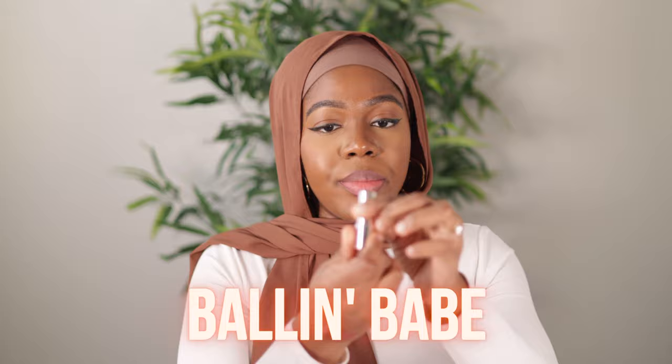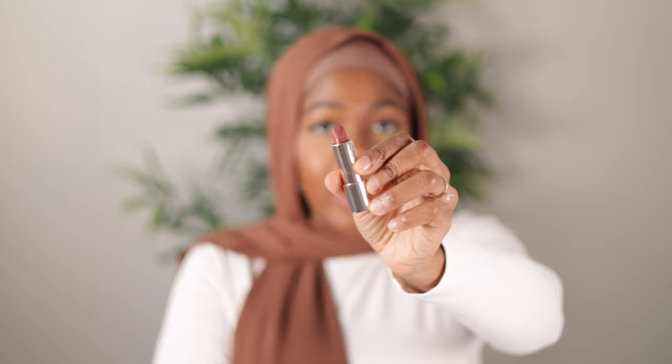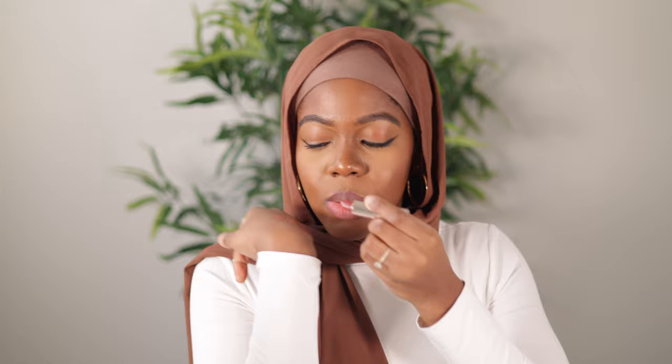I'm going to get into the brown shades right now. Oh, actually, that wasn't the last mauve color. So what we're going to do is we're going to swatch Ballin' Babe. So Scala Sista is like a medium rose color that I just had on. And then Ballin' Babe is the more medium mauve color. So I'm gonna go ahead and swatch that. Let's see what that looks like on your girl.